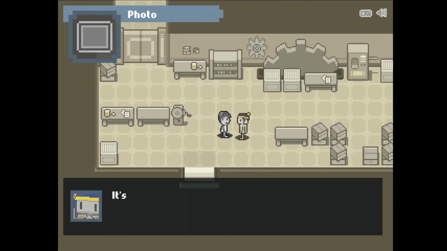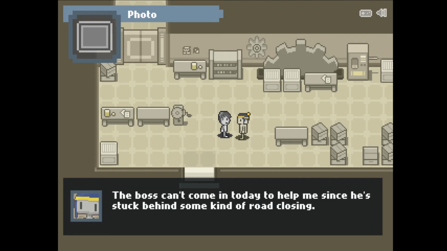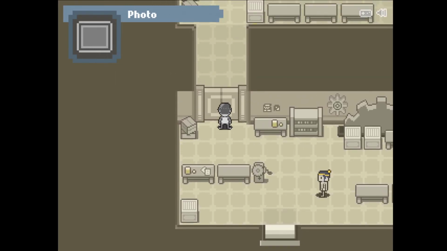Oh man, I'm in trouble. It's my first day on the job, and I'm stuck here all by myself. This is the start of the engine in the back. Heck, if I know how to do that, let alone reach the dang thing. The boss can't come in today to help me since he's stuck behind some kind of road closing. Please, barricade. I'm pretty much screwed.